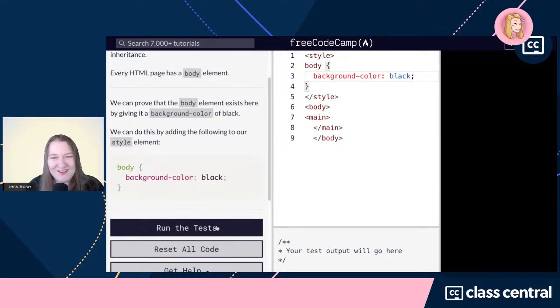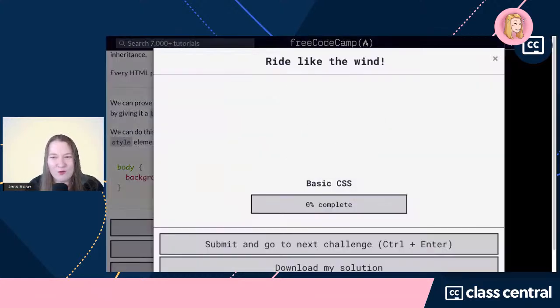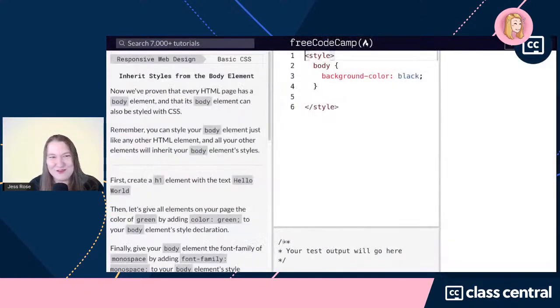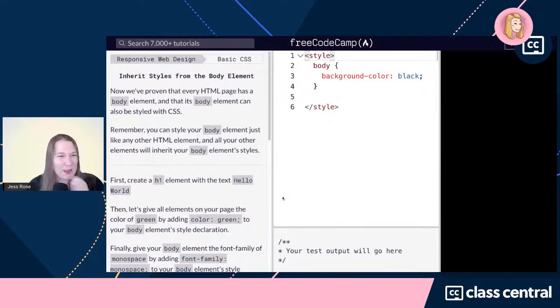We're going to dig into this a little bit more. Well, I mean, it'll feel just as confusing, but in a reasonable way. Every HTML has a body element, and usually you're going to be writing it yourself. That's cool.